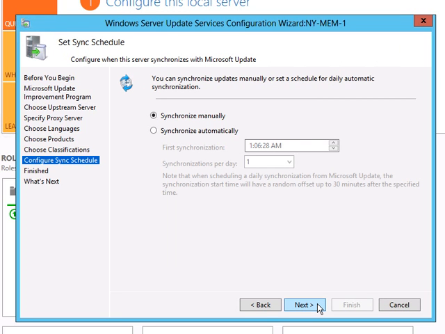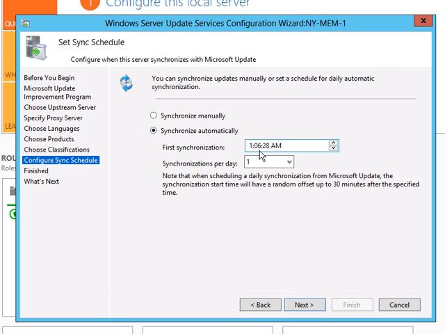Now we choose a synchronization schedule, where we can synchronize manually. You can decide that on this update server, you're going to manually decide when to go out to Microsoft Update and see if there are any updates. Or I could synchronize automatically and specify a time.